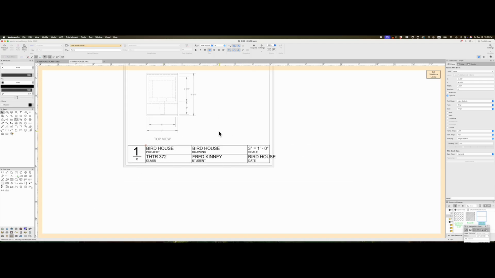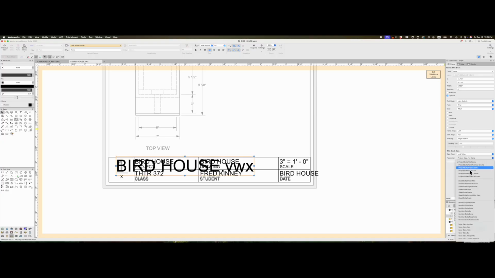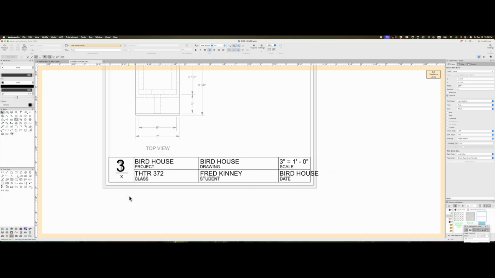Okay. For the things that we're going to set up as data links, this would be the first one. And what you're going to do is click on it. Then you're going to go not into it, but just on it. Like into it would be like this to edit. Onto it is like that, where it's still boxed in. Then you're going to move over to the right-hand side where it says title block data, not link. You are going to change this to link value, and you're going to change this to sheet data, sheet number. Okay? And it'll automatically update to the 3rd sheet.